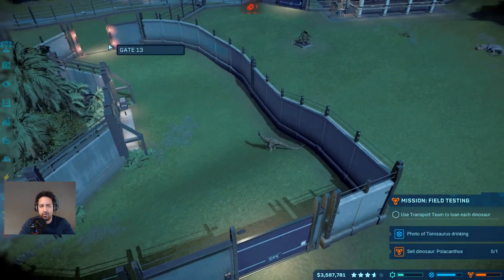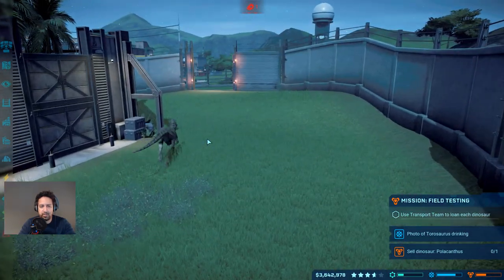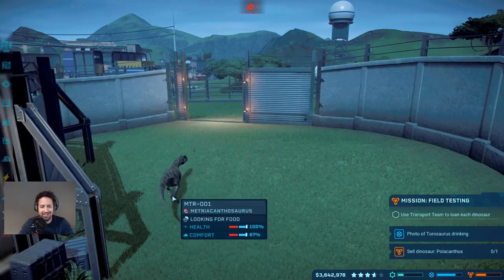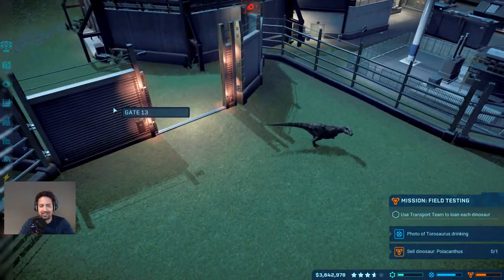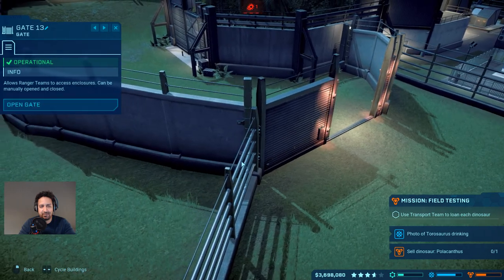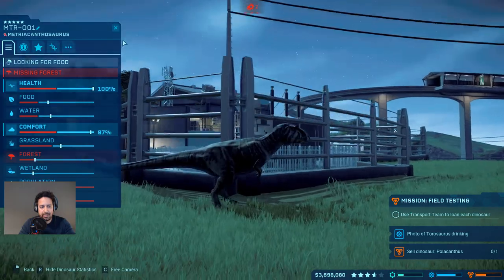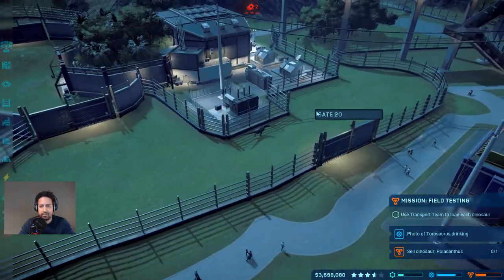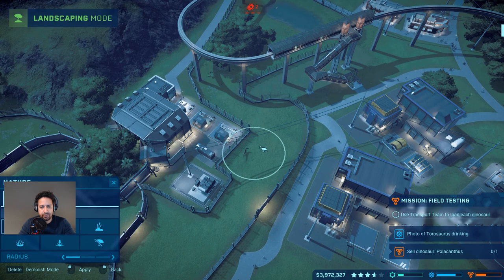So I need him to move over there. Stop farting all over the place, dude. Look at him. His hip movement is crazy. All right, excellent. Let's close the gate. Check him out. He needs more forest. Missing forest. All right, fine. Let's go add some trees.